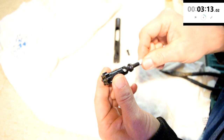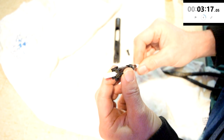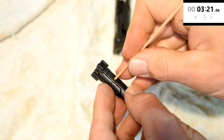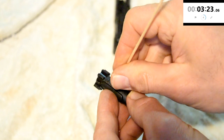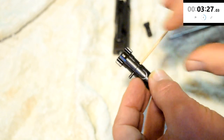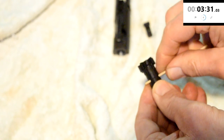Take a pipe cleaner and clean out the bolt right through where the firing pin goes. It'll pop right out the other end, cleans it up real good. Take the end of the Q-tip or something small and push out that cross pin so I can get the retainer out. You don't have to do this every time. This is just once in a while when it's getting a little gunky.